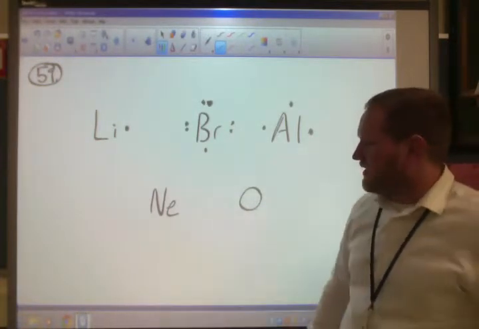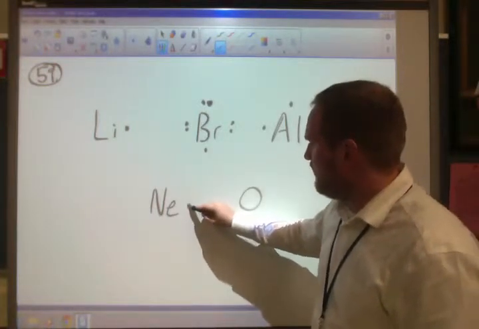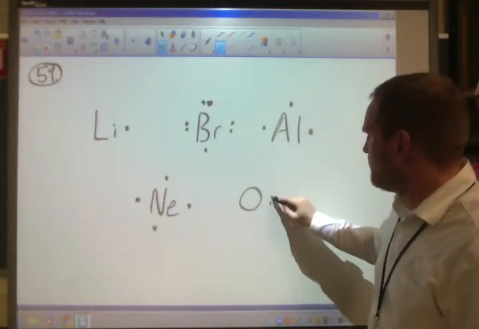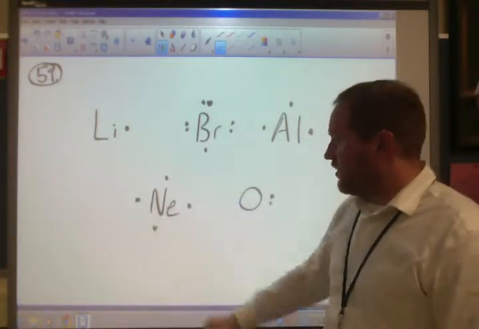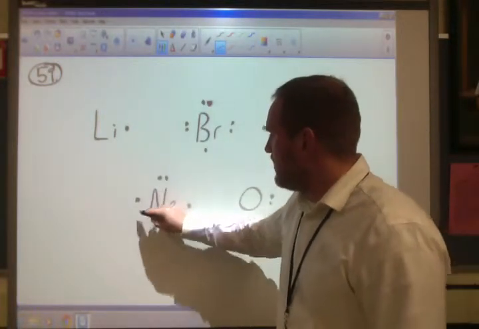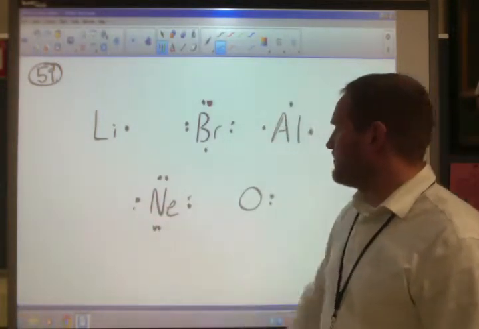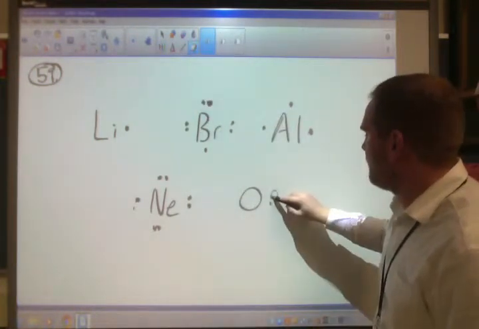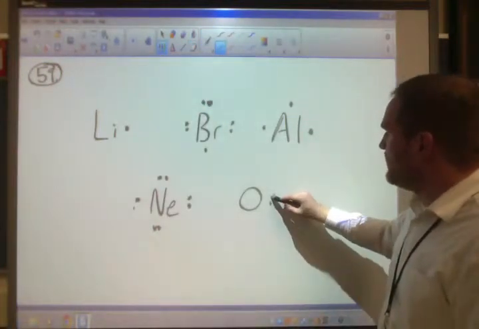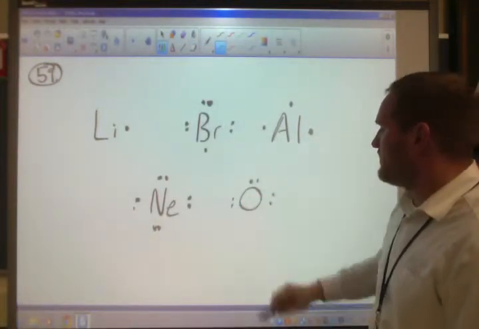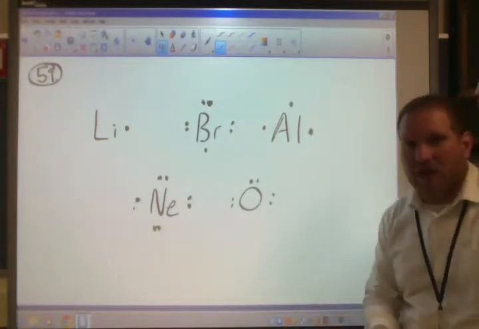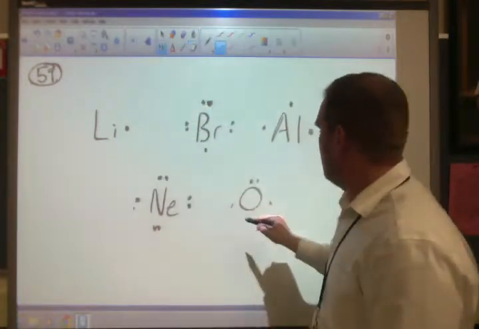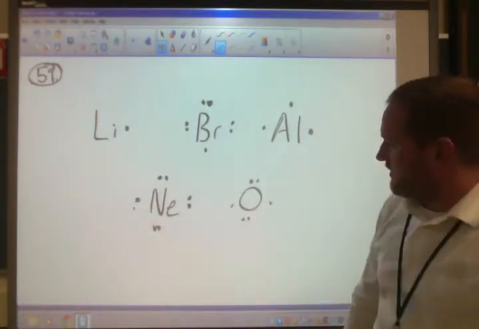So let's do neon here. It's 8 valence electrons, so the first 4 are going to go by themselves. You're not just going to put 2 together and leave it. So the first 4 go by themselves, and now we have to pair them up. So we go like this. So neon has 8 valence electrons, like that, and oxygen has 6. Again, what you don't want to do is this. That's not right, because why would these electrons want to hang out closer together than they have to be? So you end up doing 2 together, and then 2 separate, and then 2 more together like that.